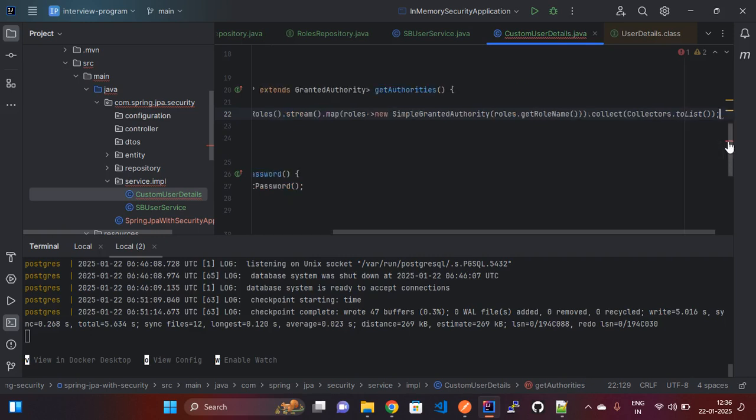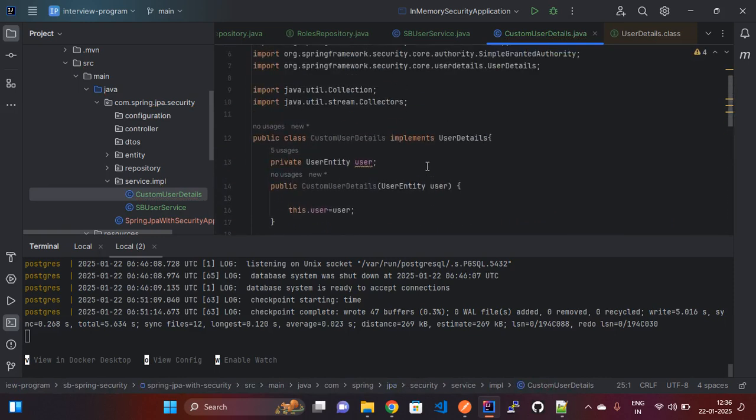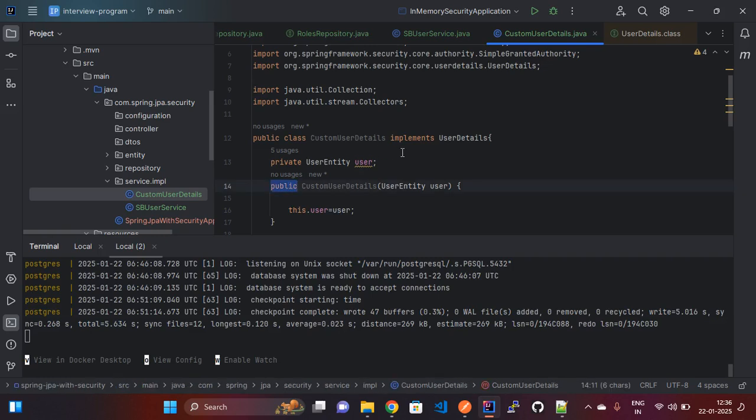What happened in here? Okay, we need to add one more collect. Yeah, now it is fine. I have added the constructor in here.